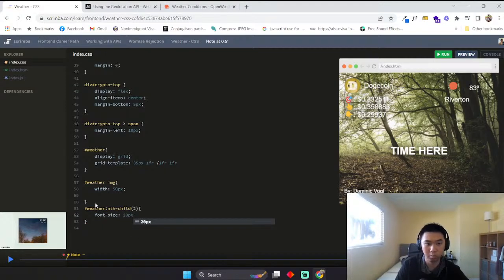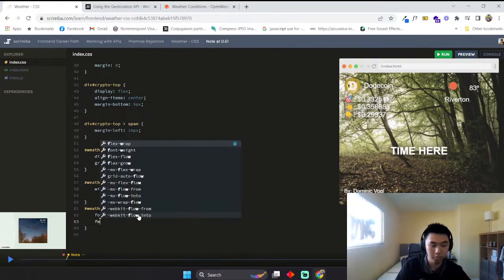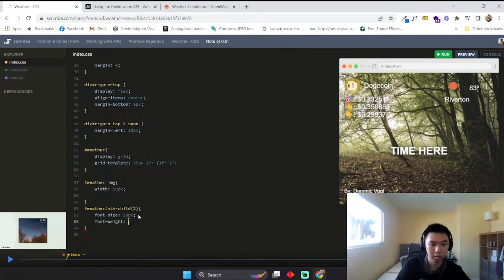Font weight 700. I don't want any padding. 0. Margin 0.